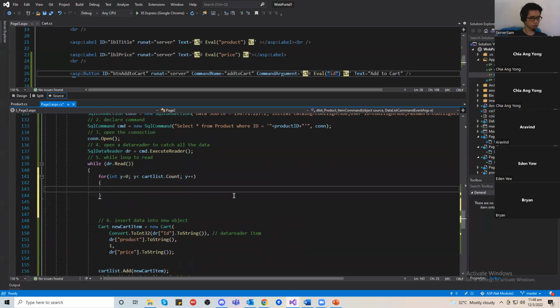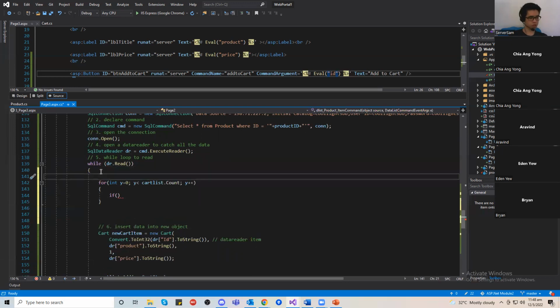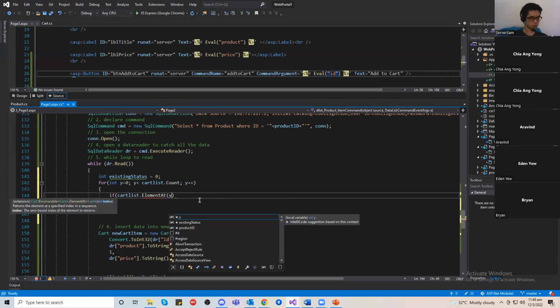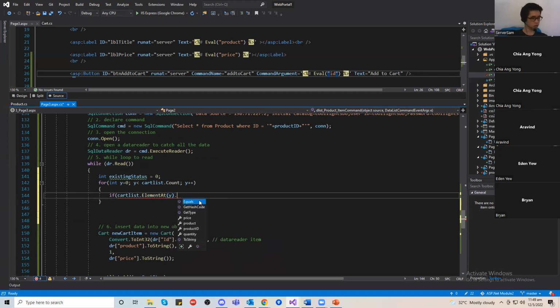Then we check, here we put integer existing status equals to 0. Later I'll tell you why. If cut list dot element at y dot product id equals to product id.